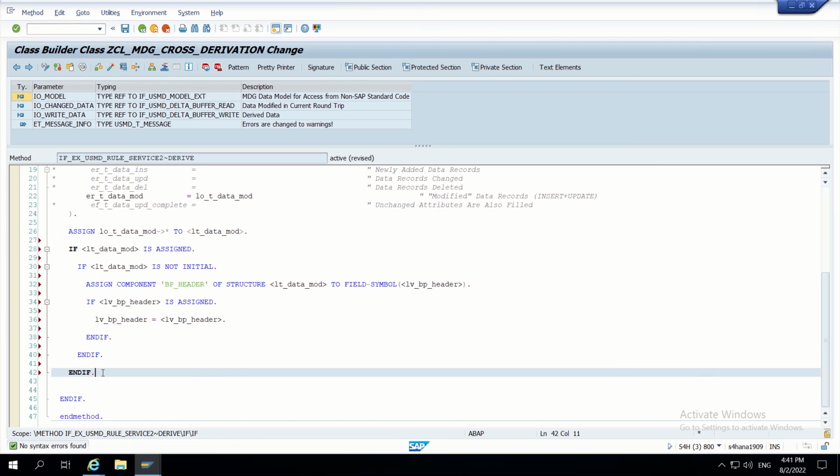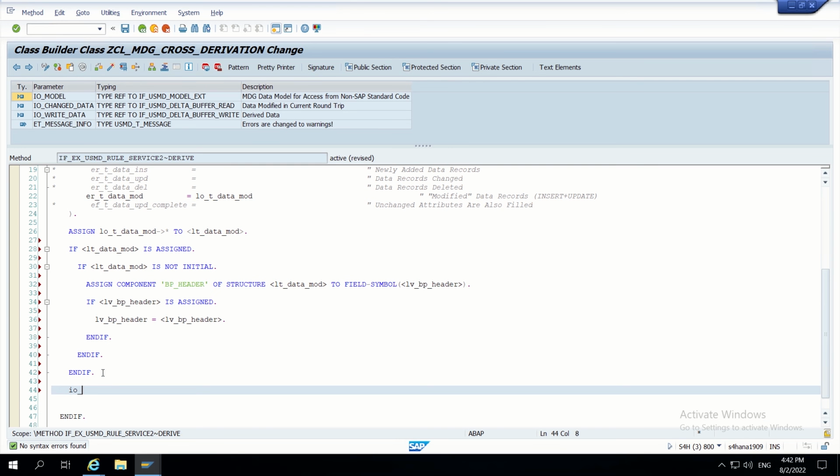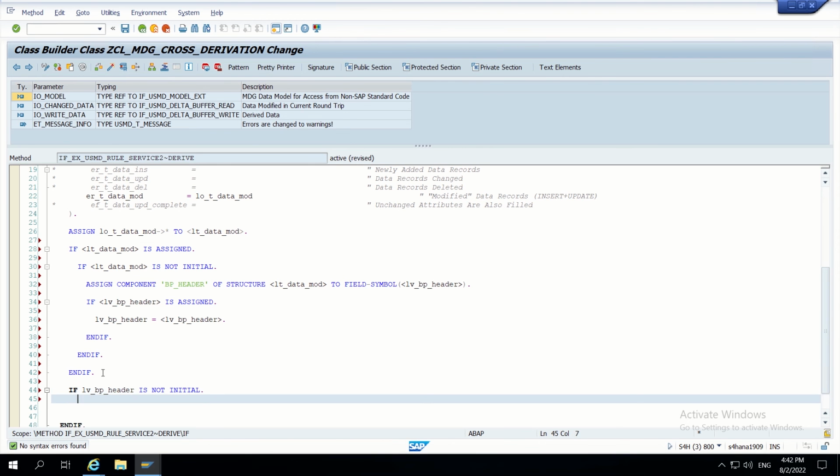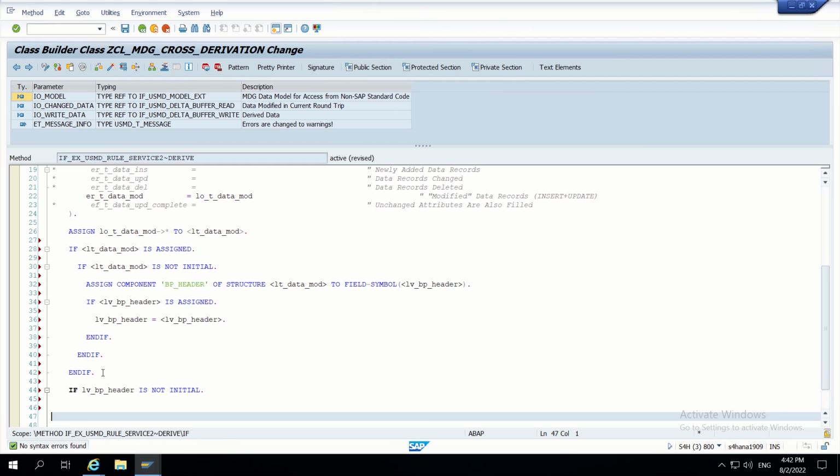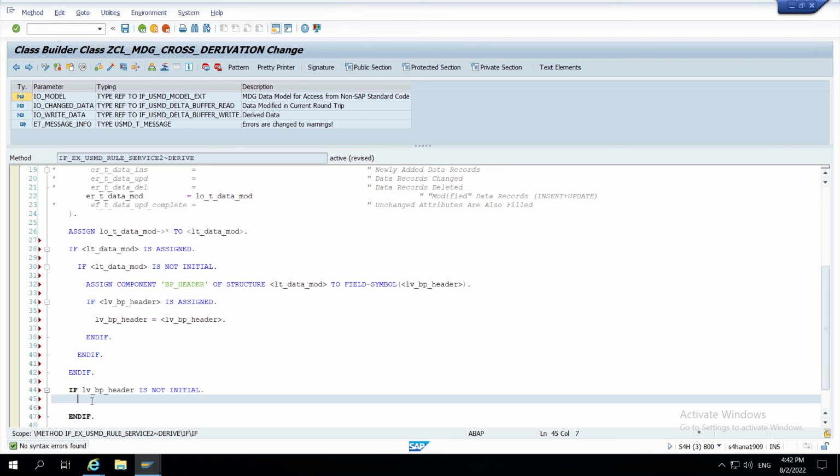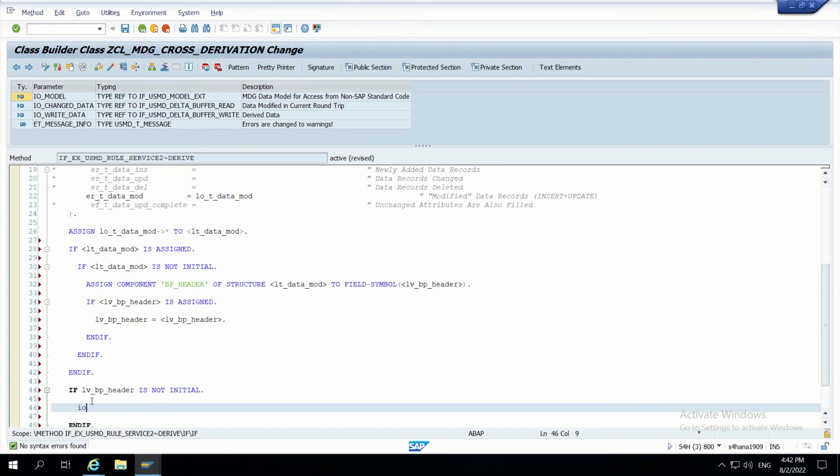Now after this I am going to do derivation. Now I am doing if LV BP header is not initial. So if some value is there in the BP header, in that case I am doing the following derivation.